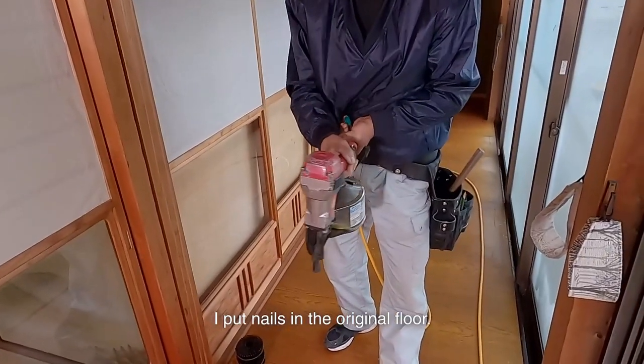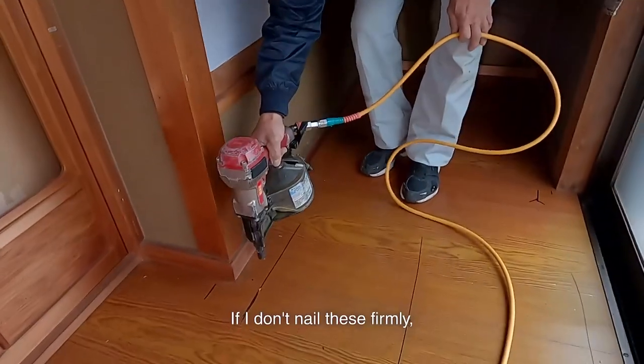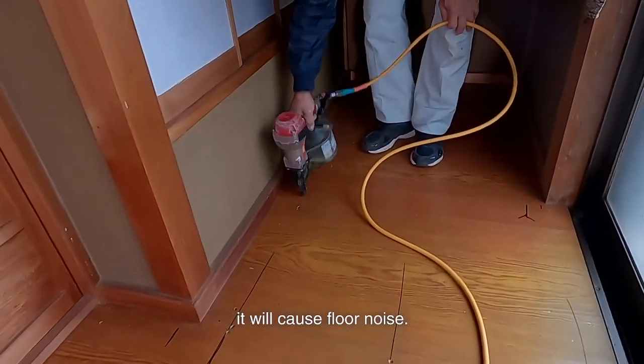I put nails in the original floor. I'll use thick 50mm nails. If I don't nail these firmly, it will cause floor noise.